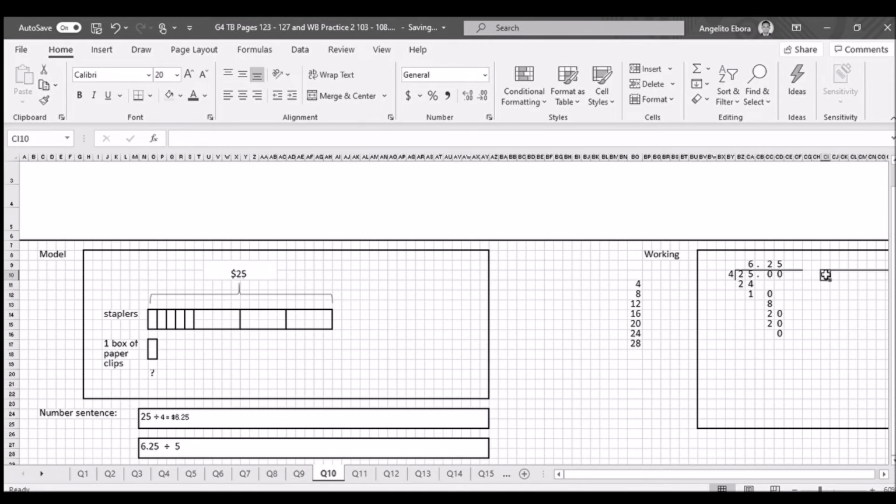So this is 5, and then this one is $6.25. So 6 divided by 5 is 1. So 6 minus 5 is 1. Then the decimal point, so 2. So 12 divided by 5 is 2. And 5 times 2 is 10, right? So 2, bring down 5. 25 divided by 5 is 5. So there you have it. We have an answer. So it's $1.25.